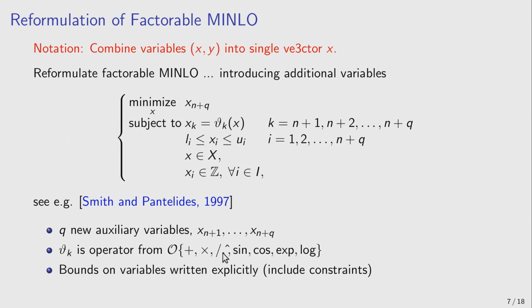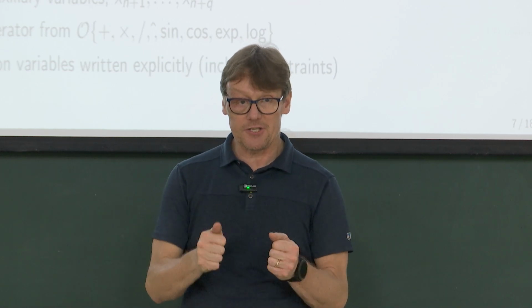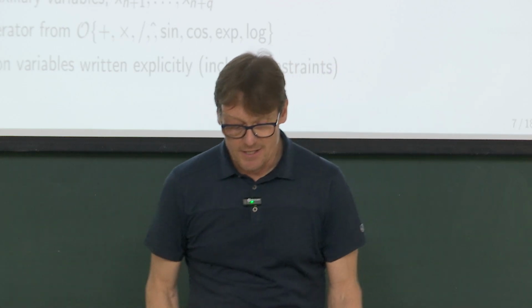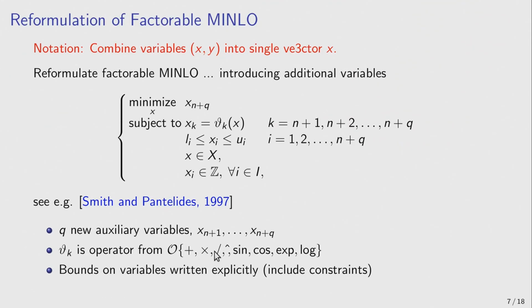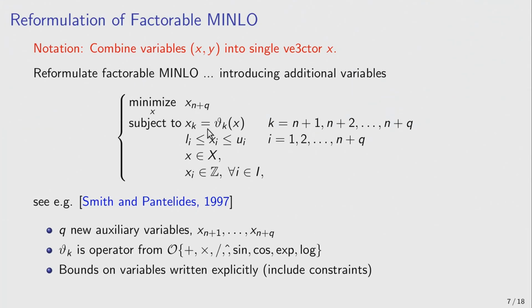So I had this alphabet of simple functions, and I'm making up more complex functions out of these simple functions. And each of these simple functions allows me now to get an outer approximation. So for example, for the multiplication of two variables, that's the McCormick envelope that we constructed. So whenever we see multiplication of two variables, we can replace it by the McCormick envelope. And similarly, we have similar expressions for other functions.